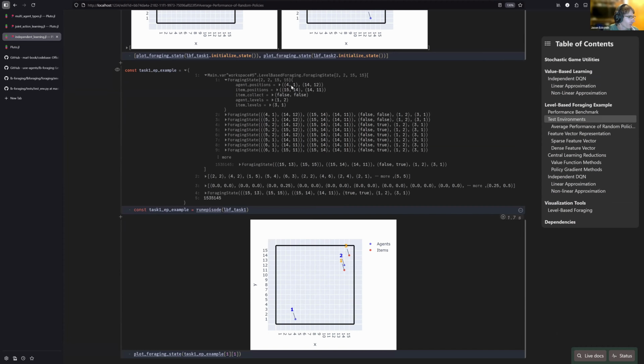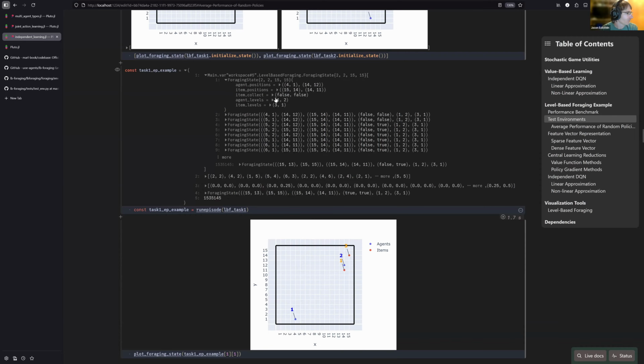We have XY coordinates for the agents and items. One option is just to make a dense feature vector where we normalize the positions. Here we have a maximum size of the grid, 15 by 15. So we could map the X and Y coordinates to some floating point value between -1 and 1, for example, and just concatenate all the positions together.